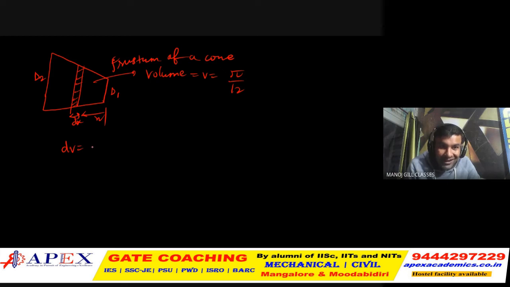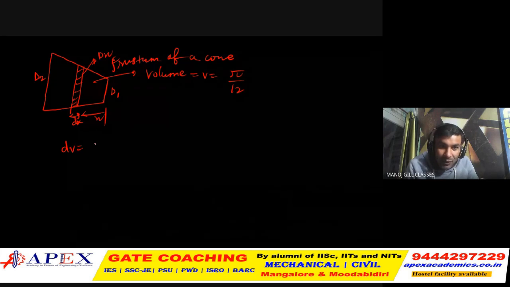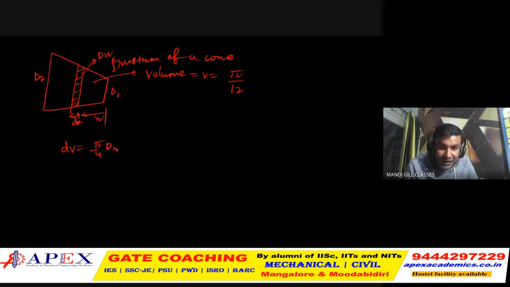Small volume first: area is there, and the diameter will be something. So at a distance x, volume will be equal to pi by 4 dx square, the area at this section, and this length, because this is a differential element, very small, dx. Then you need to integrate it to get the total volume of this frustum of a cone from 0 to L, where L is the length of the frustum. So how will you get dx?